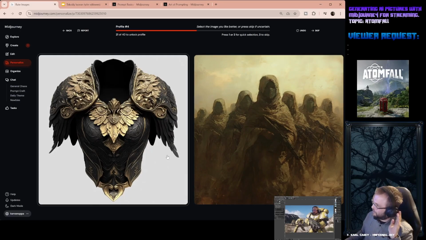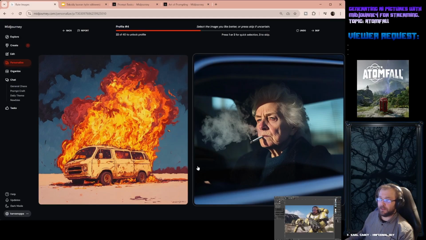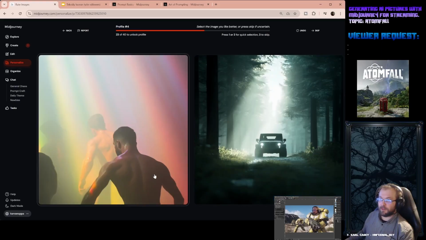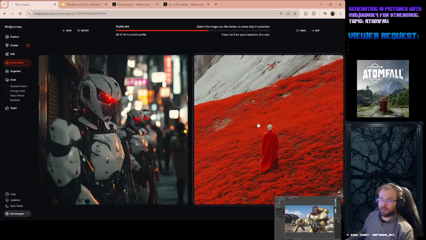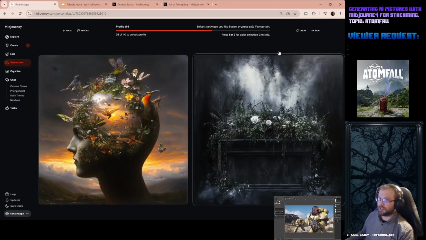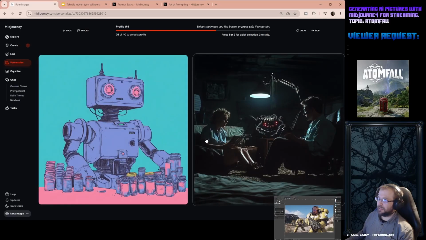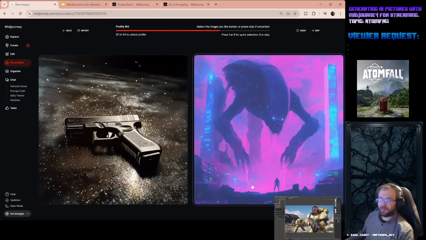It depends on you how you want to teach this profile on Midjourney. You can have several profiles. I think this would work. Why not this as well? I don't know what's happening there. Slightly modern, but yeah, sure. Not this one. Not that one. This would be like a robot. Slightly sci-fi, so let's take that. Oh, horror.